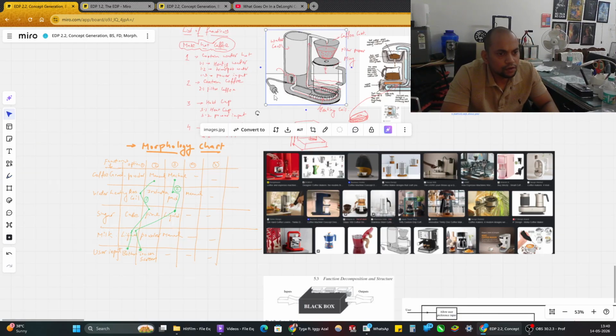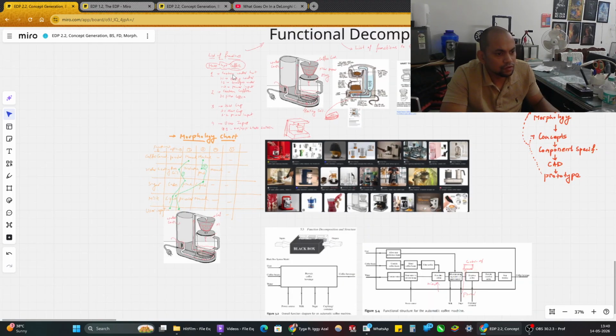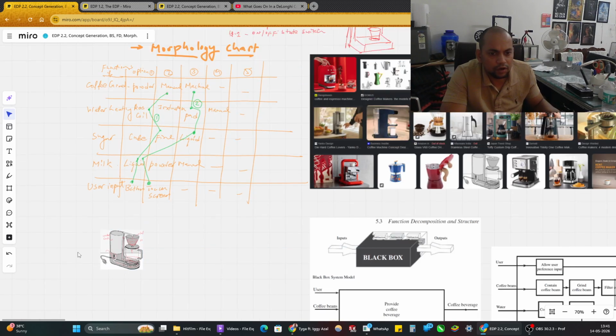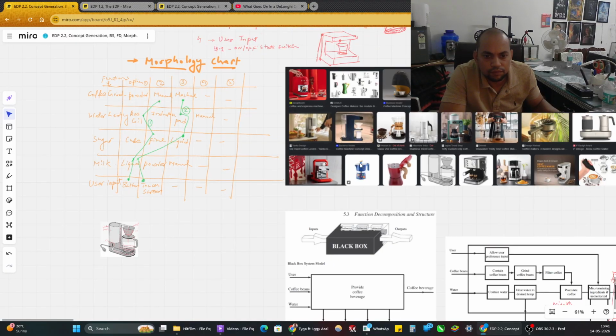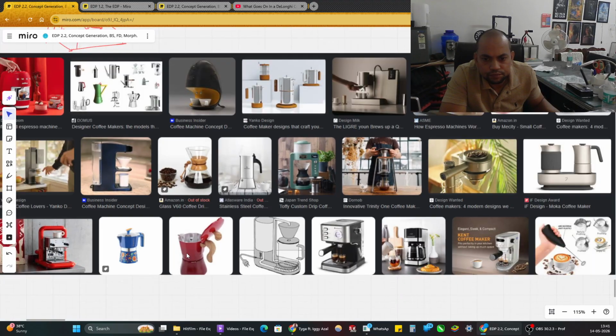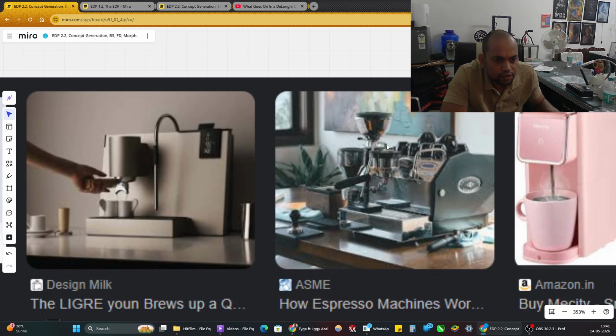Okay, let's go for the selection and paste here. Okay, this is troublesome. Okay, so this is your concept 1. Okay, and the second option, you're going to have a slightly fancy machine. Okay, and you are also having the option to grind the coffee beans. So this should have a hopper here using which you can feed. So this is similar to that option. Something like this is similar to that option.